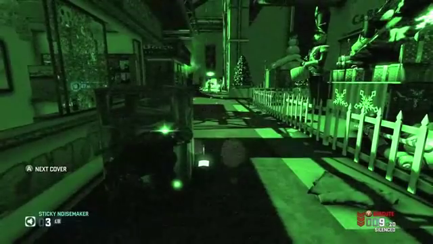So in this mission we're using the sticky noise maker. It's a super cool gadget, one of my favorites. You throw it, from Sam, you can throw it on a surface. As soon as it sticks, it's going to emit a little noise, and the enemies are going to react to it and go investigate it. So that's a good opportunity for you to take them down or pass by.